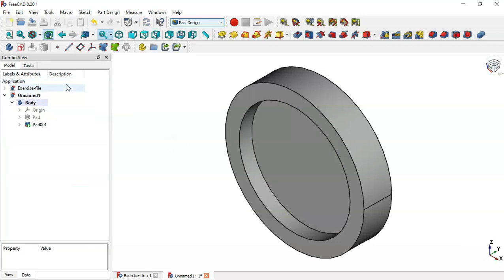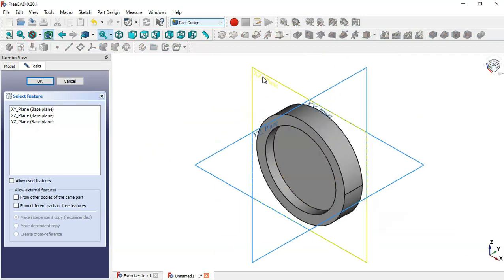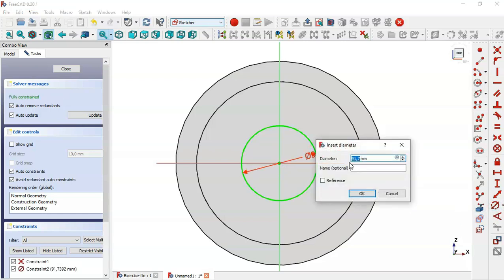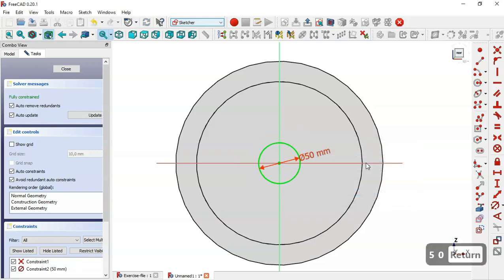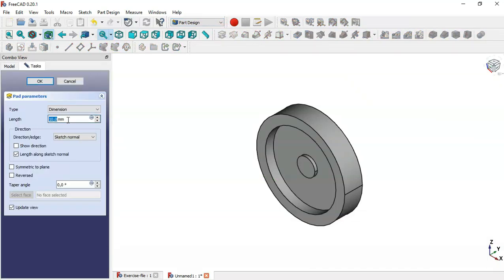And now we create another sketch in XY plane, switch to section view, and here we draw this circle, change its diameter to 50, close the sketch, go to pad tool, and here set 50 and OK.